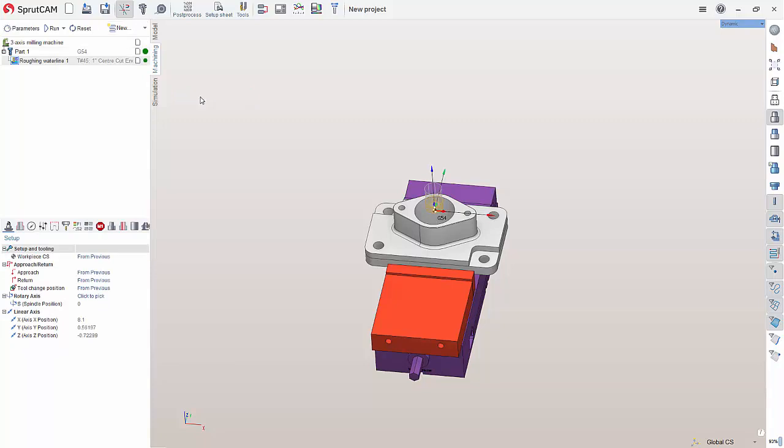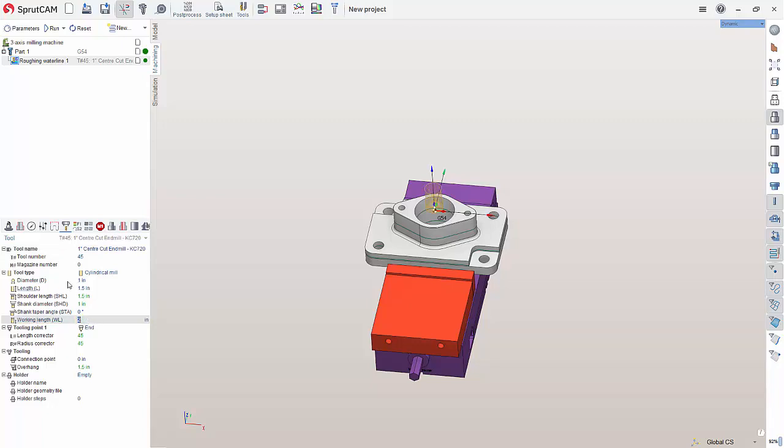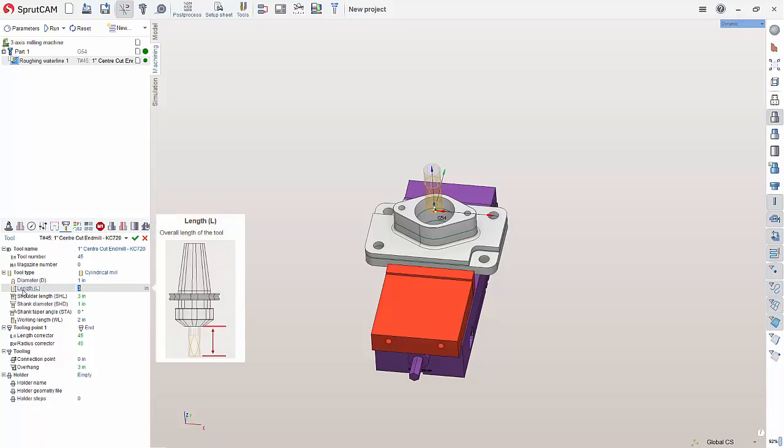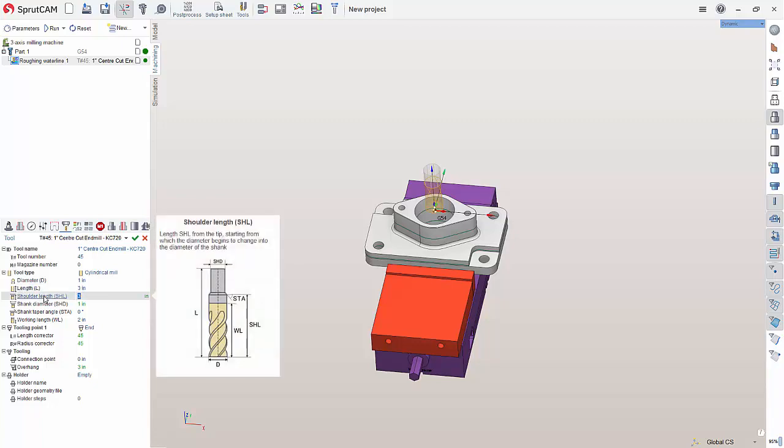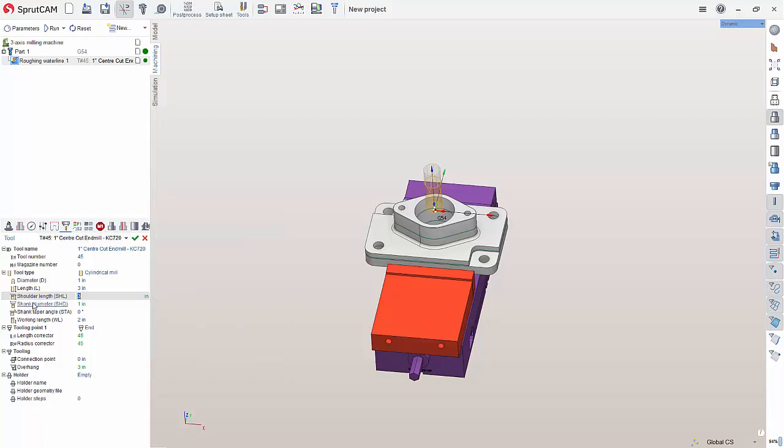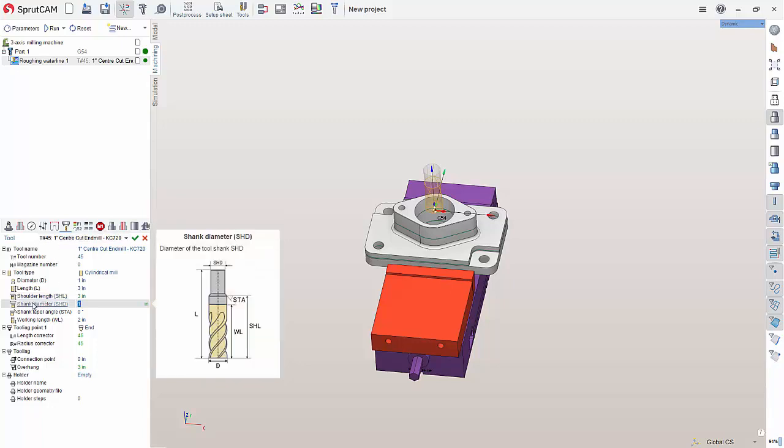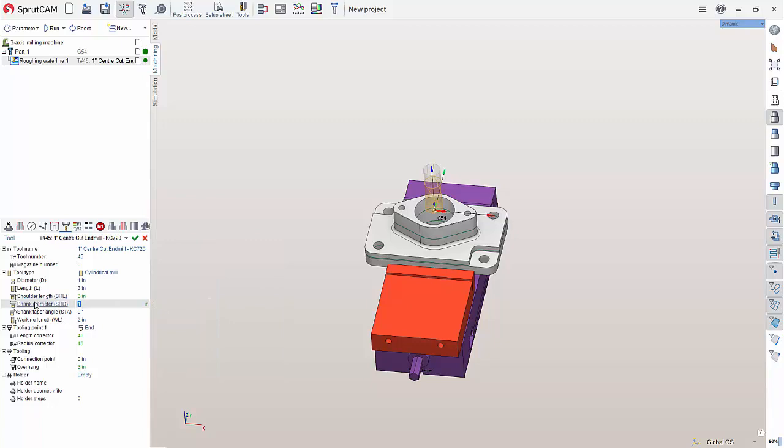If you want to do a roughing waterline, you can choose to do that. Let's just, just to show it here, working length of 2 inches, a length of 3. One kind of cool new feature is that if you click over here, it's going to give you a little description of what it's looking for. And it's just clicking the name of it, and it's going to pop that up for you, and then it'll disappear if you hover off of it.